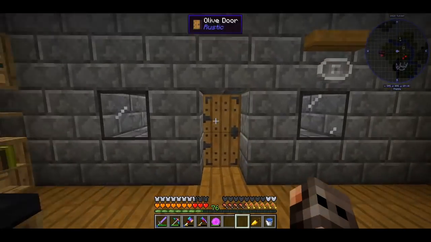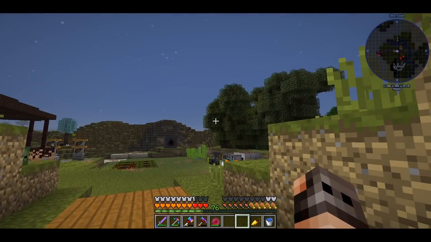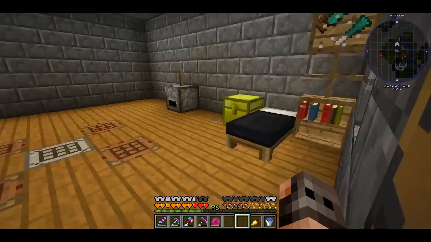Anyway, enough mumbling for now. We have to get into Extra Utilities and Forestry. Those are the gateways to Applied Energistics. See you in the morning.